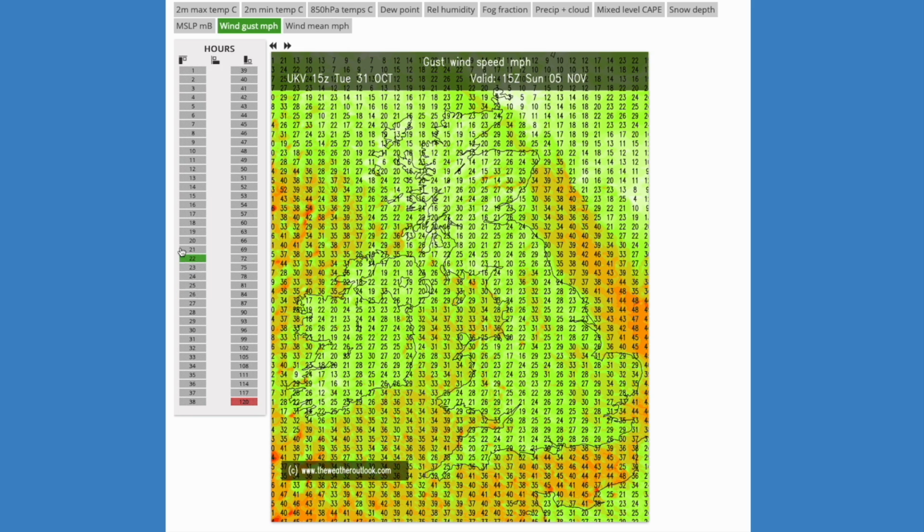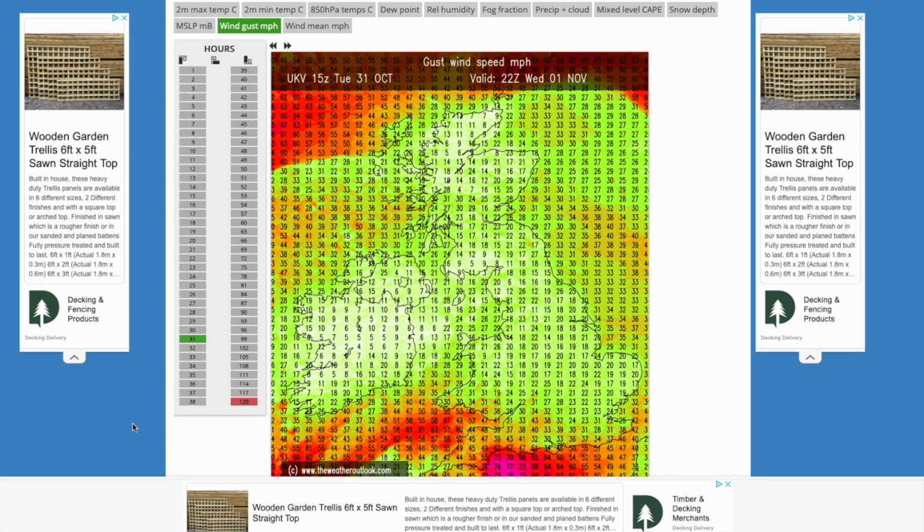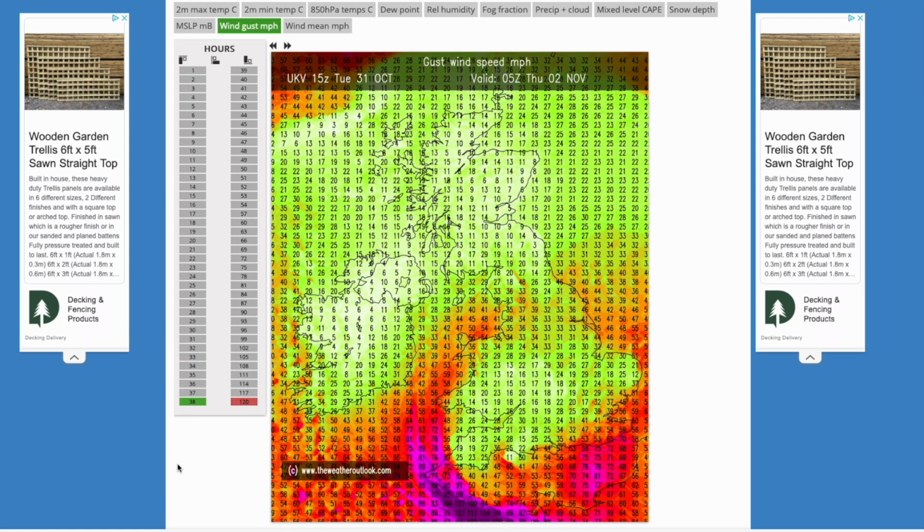Now, if you look at the wind gusts as we head through Wednesday evening, you can see the very strong winds starting to arrive there through Wednesday night. 70 miles per hour, 80 miles per hour on its leading edge, but it really gets going through the early hours of Thursday. And you can see where the centre of the low is, very weak winds. The east, look at that, southeast England, widely 40, 50, 60 miles per hour, locally 70 to 80. And actually, from this latest UKV, the southwest probably would warrant a red warning for this. Looking at that, 80, 90 miles per hour coming for much of the southwest tip there, much of Cornwall.